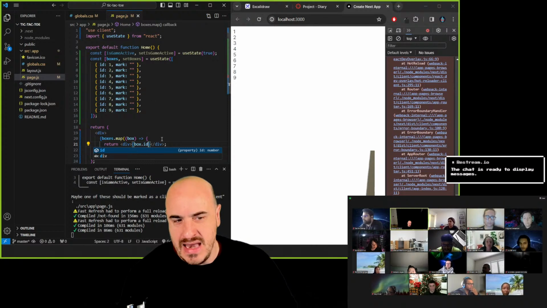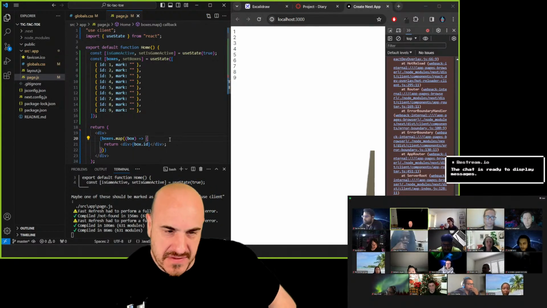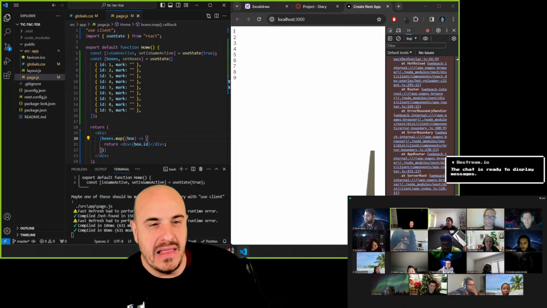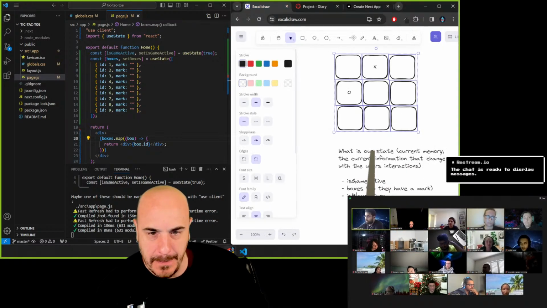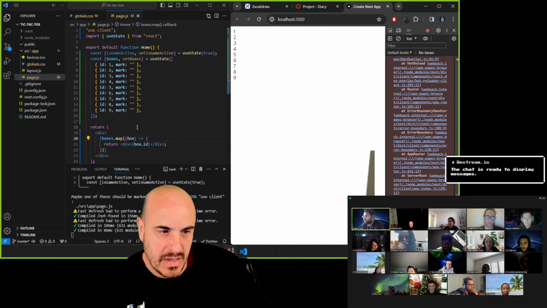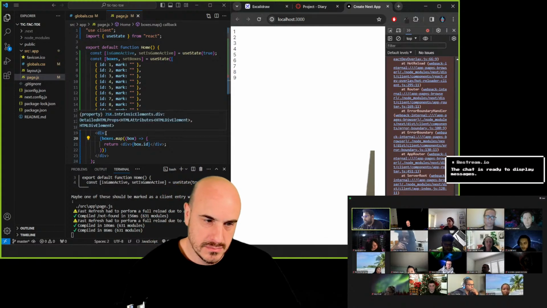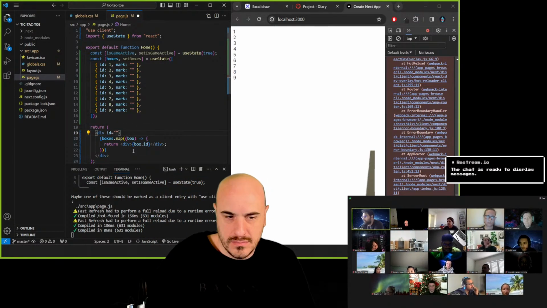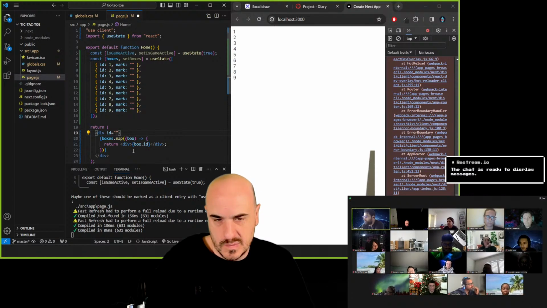And now, this is a matter of styling. This has nothing to do with React, really. But how can I get these to be 3 across? 1, 2, 3, 4, 5, 6, 7, 8, 9, right? We can set the container to a certain width and height, and then within the map, we would set each individual box as a certain height and width as well.